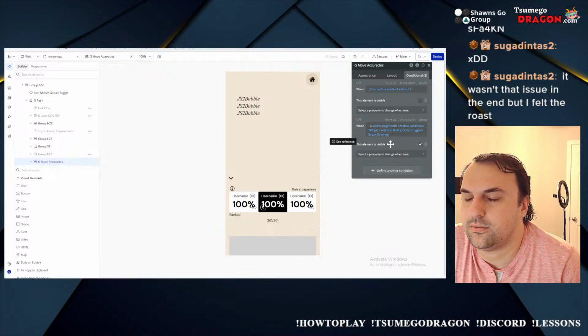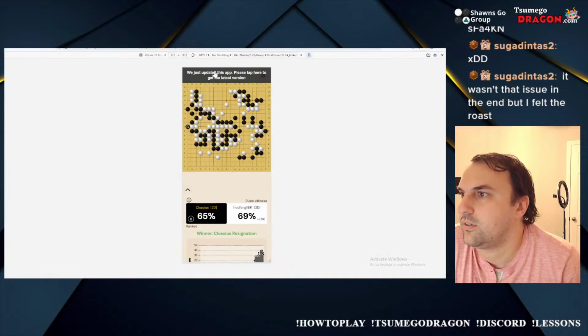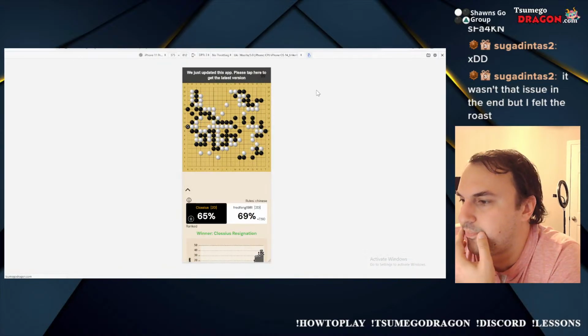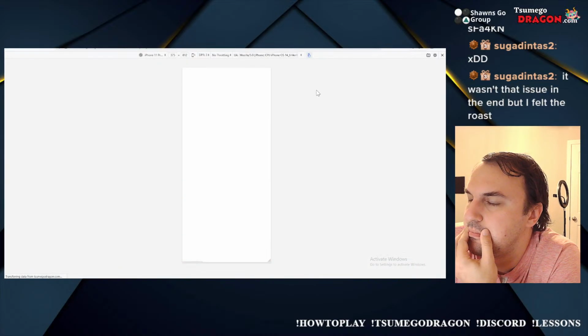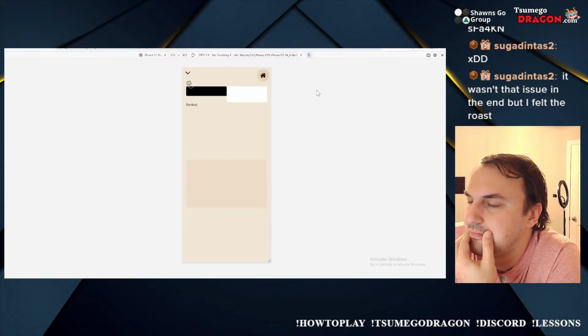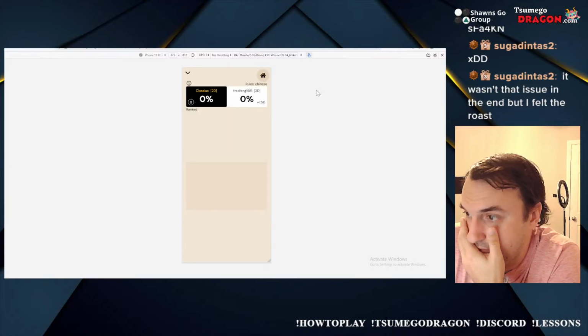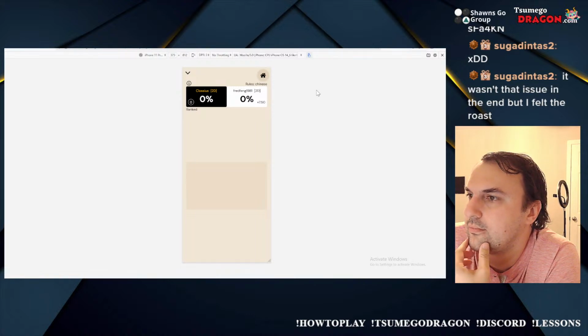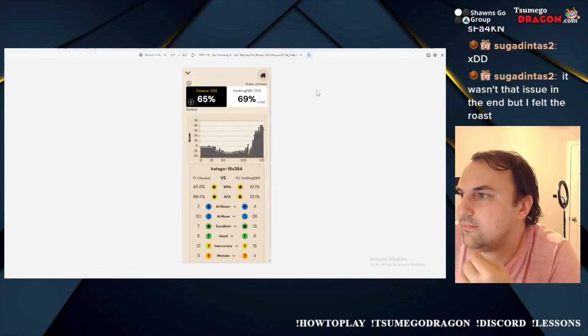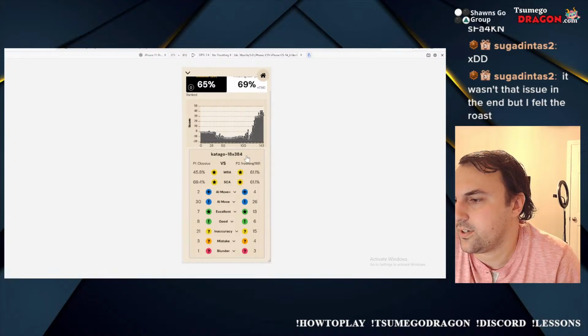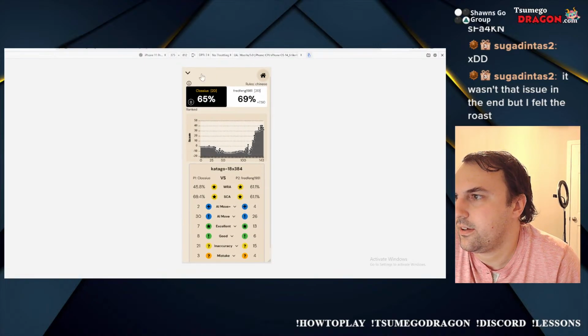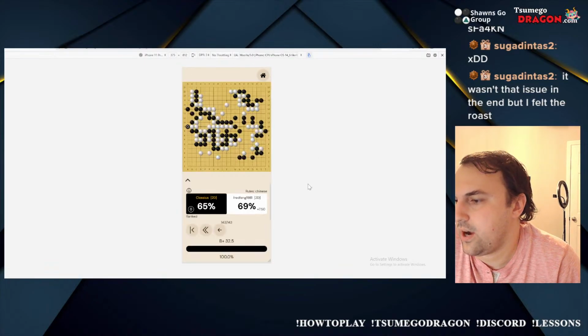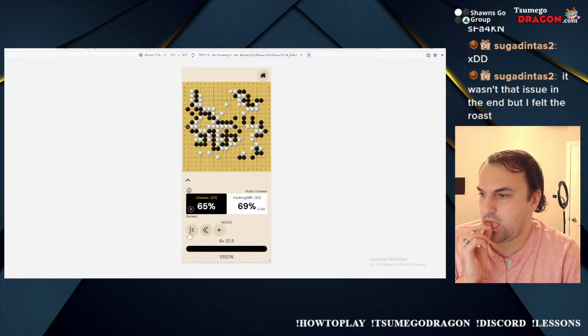This element is visible is no. Okay, let's see how this looks. We see our stats, yay. Like that. Now we're navigating the Go board.